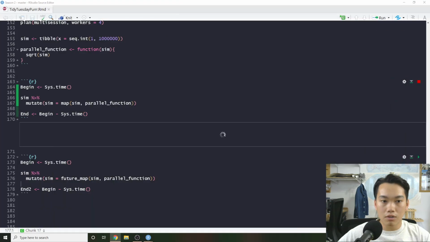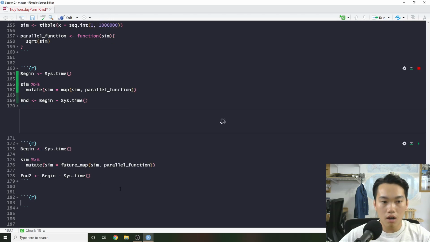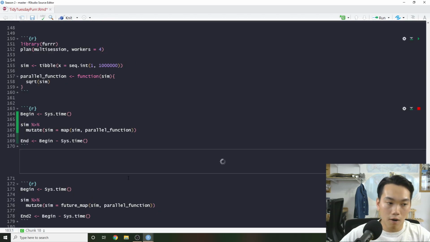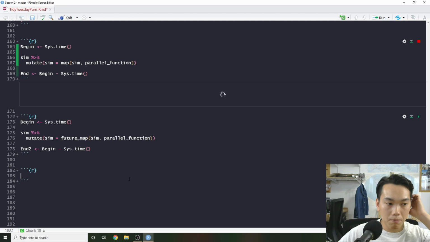Let's see what else I can do while this runs a little bit. And then, oh yeah, I can also show the other function for handling errors using the possibly function. So with Purrr, there's actually a bunch of helper functions that can do some error handling too.